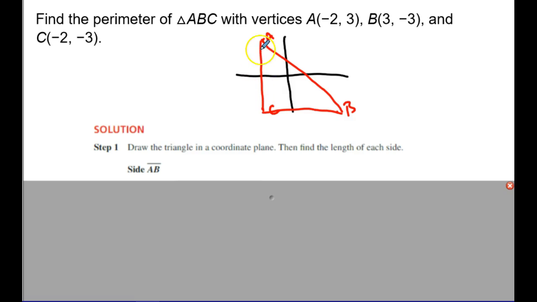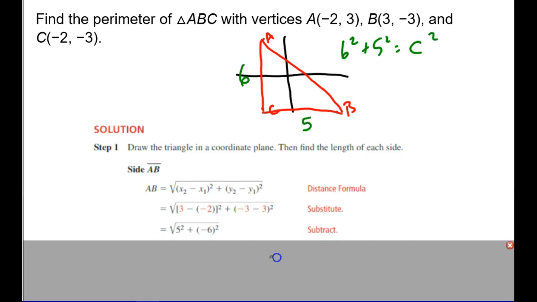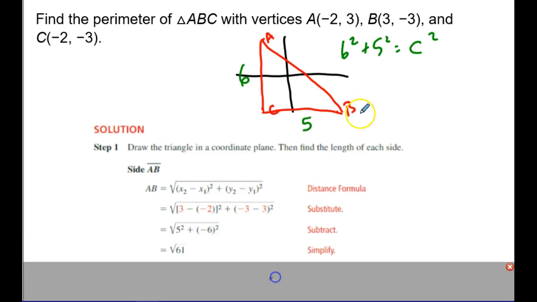So I know that the distance from C to A, right? So I've got this is up at 3, and this is at -3, so this is a distance of 6. Here I have a distance of 5. So now I can use this information to help me find this third side, right? Using Pythagorean theorem, I have a squared plus b squared equals c squared. And that's exactly what we're doing down here using the distance formula. We just can use either one. They are the same thing, in fact. So if you'd rather draw triangles and use Pythagorean theorem, you can do that. If you'd rather use the distance formula, use that. It's the same thing.